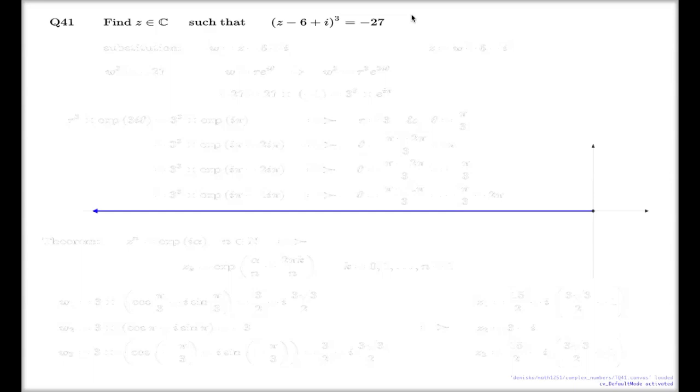And I'm going to do it right now on the slide. Already on my picture, you see I have this picture here. The blue vector is effectively my negative 27 number, represented as a vector or as a complex number on a two-dimensional plane. So the length of this vector, negative 27, I'm not going to mark it now. I'll mark it later maybe.